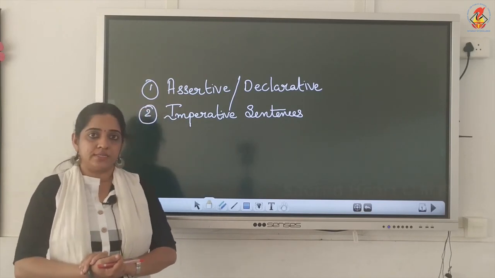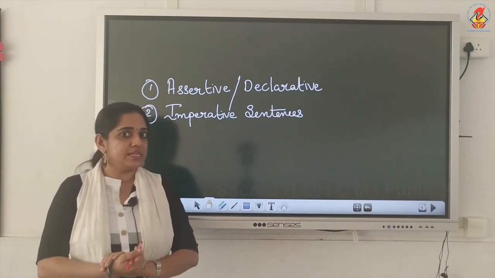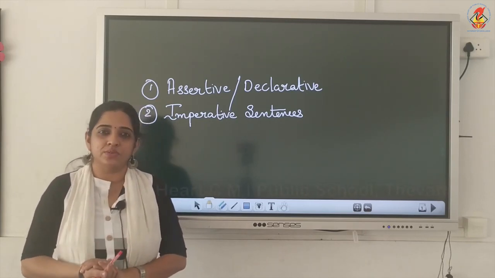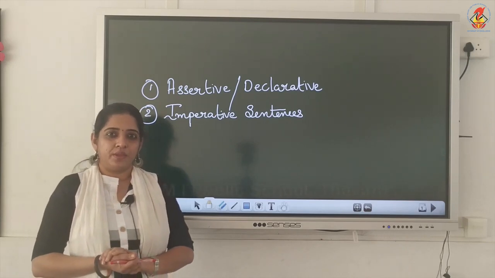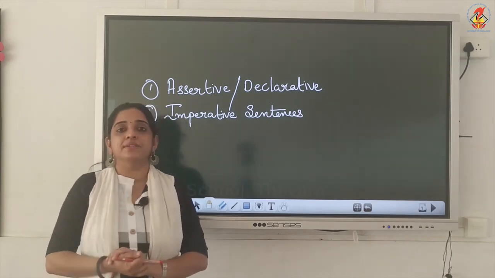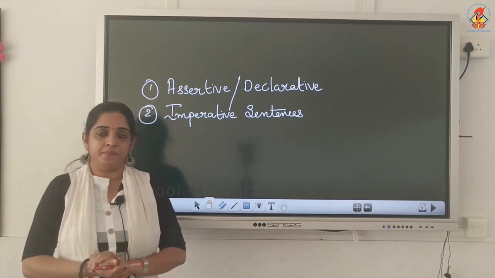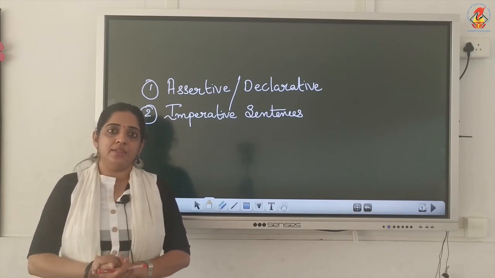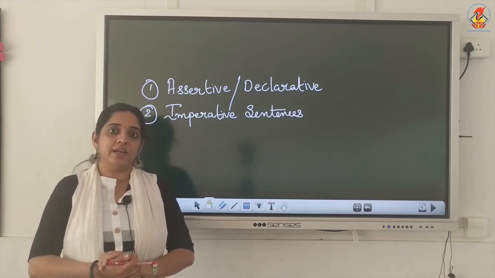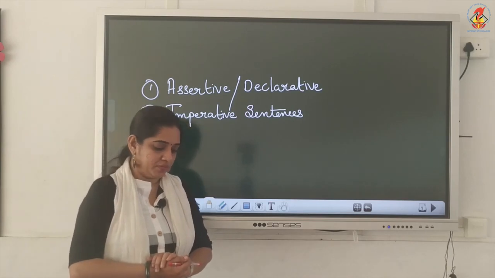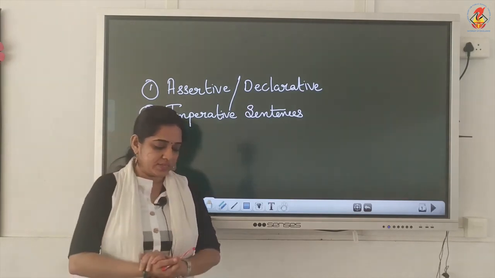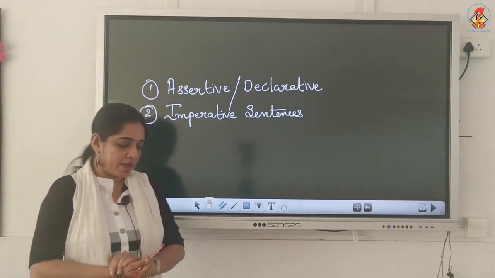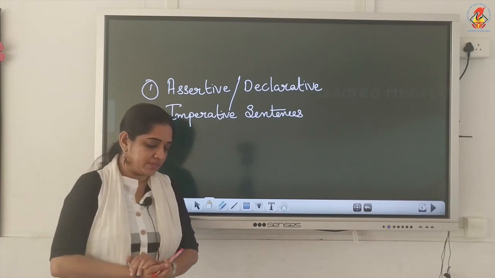Now see the examples in the textbook. Don't talk in class. We use these imperatives in the class, isn't it? Teachers use don't talk in the class. Then please open the door. Somebody is requesting you. Then take the medicines regularly. That is advising. You should write neatly. You should be punctual. All these are advice, so that is also imperative. See, in the textbook it is clearly indicated: an imperative sentence is one which expresses a command, a request or an advice.